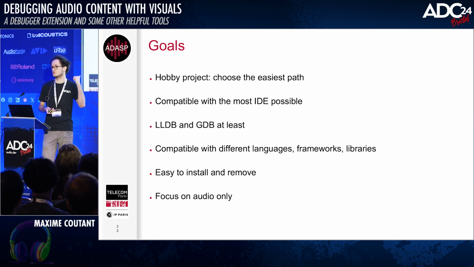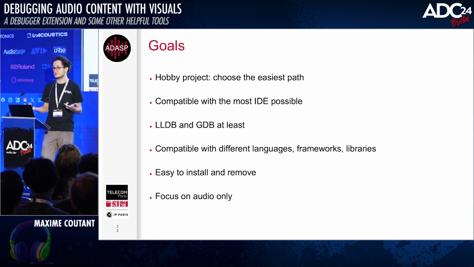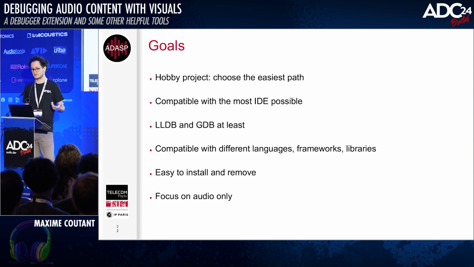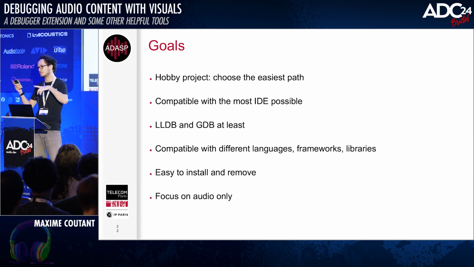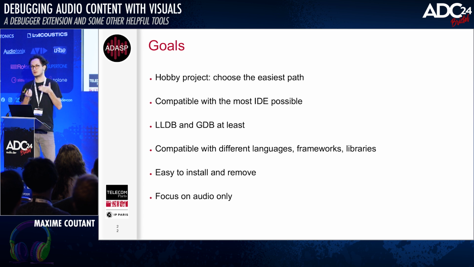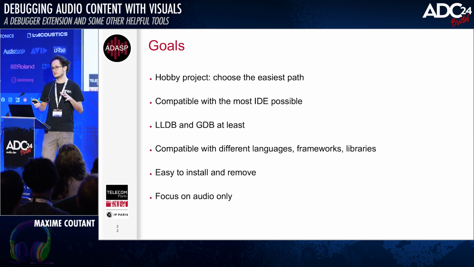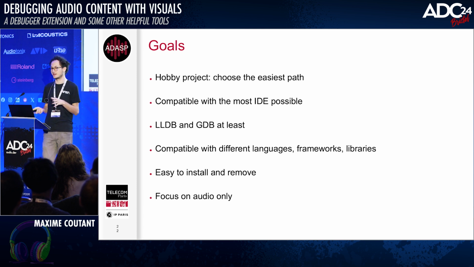In the same spirit, it should work with both LLDB and GDB. Same spirit, it should work with different languages, different frameworks, different libraries. It should be easy to install and remove because I don't want the user to have to make a lot of modifications here and there, otherwise people simply won't use it. And the focus should be on audio and audio only. Nothing else, because if you try to get generic, then it easily becomes really complicated to implement.